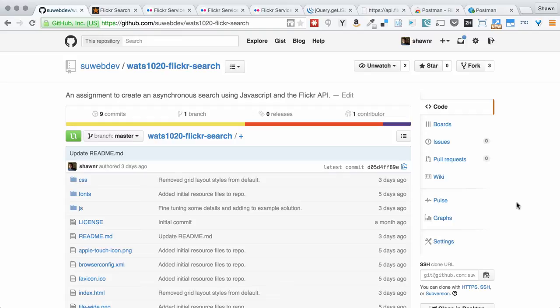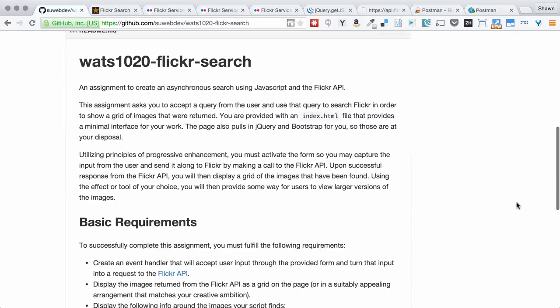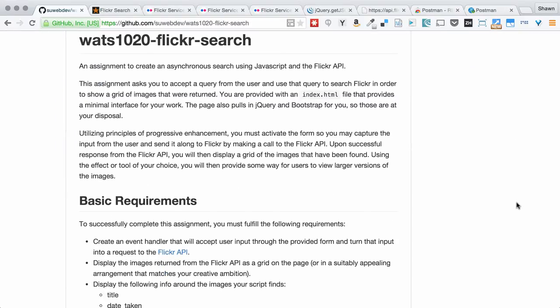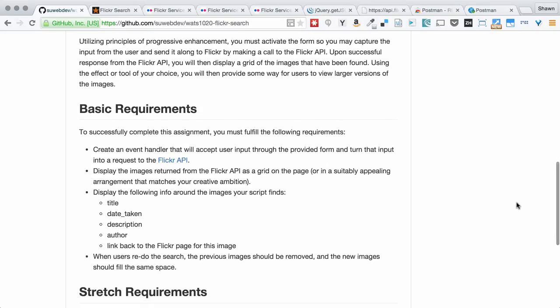So in this assignment we're going to play with asynchronous data, and we're going to get that data from Flickr, which is the popular photo sharing website. And in order to do stuff with this data, we're going to use JavaScript, and we're going to allow users to conduct a search, and will return images based on a search of the Flickr public feeds API, and will display some information about images, and then allow them to see the images.